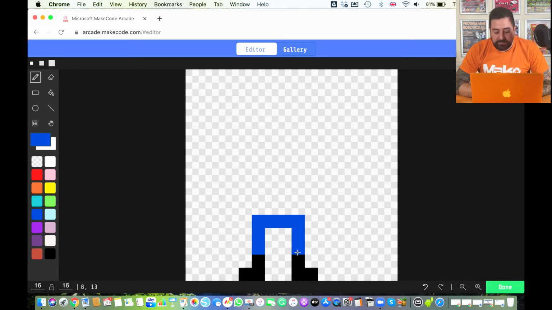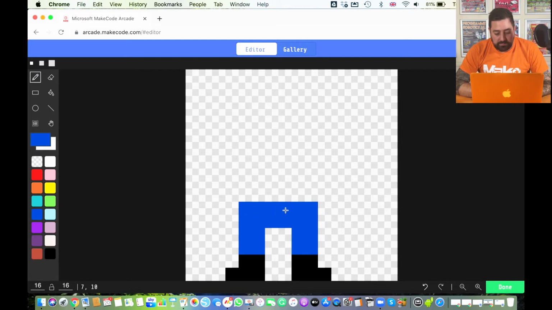I'm just roughly drawing it, and as I'm drawing, I might make mistakes or I might make some changes. So I'm thinking my legs look really, really skinny there. So I'm just going to make my legs and feet look a little bit bigger. Okay, I'm going to go for a brown belt, and then I'm in orange.